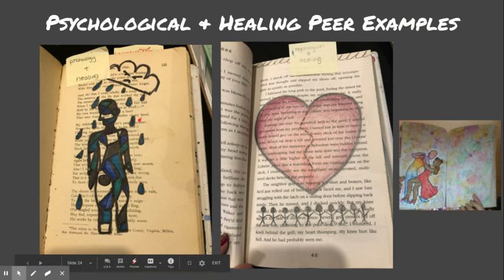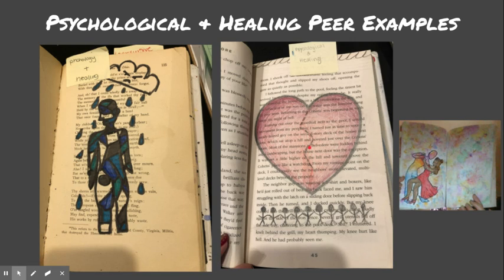Here are some examples from your peers. We have obviously this person is kind of broken up into little pieces and kind of having a hard time. This person is showing a dot, dot, dot, kind of alluding to a mended heart. And the idea behind this one right here is this is an artist dancing with their art and meant to show how you can really lean on and depend on art in your life to help you through it.